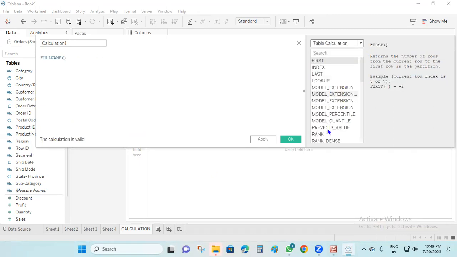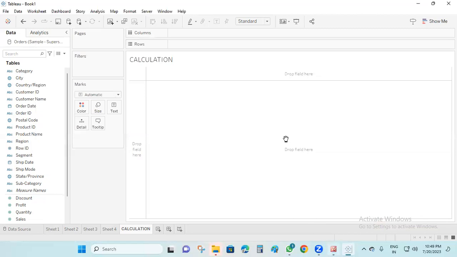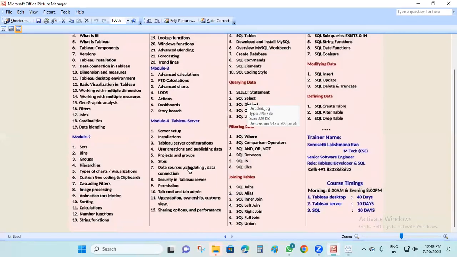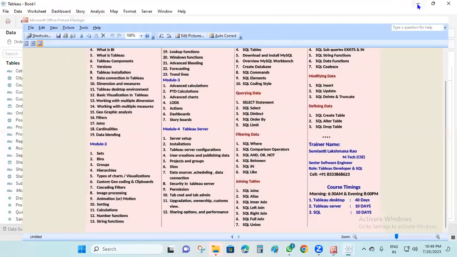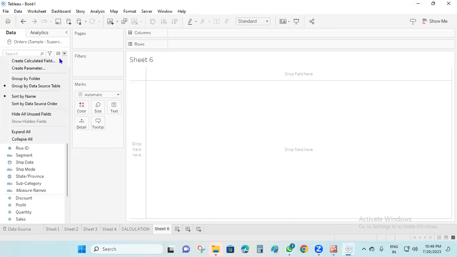Now I'm going to table calculation. This is the most important. In table calculation there are index, first, last, lookup functions. So all of these are there. Okay, now we are going to special functions, no need to require. Okay, this is the important thing of the calculation methods. Right, now we are going to date. First one is the number function. So the number function will display the numbers, right?